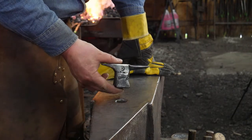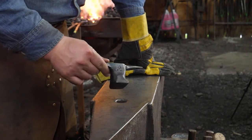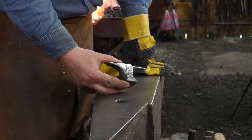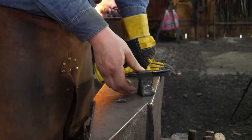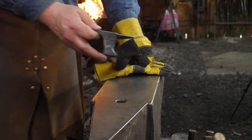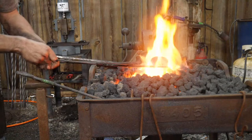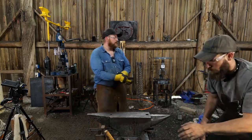You could do that under the treadle hammer kit because it's a lot smaller. It's almost 1 inch in diameter. The shank of the bolt was, the head's just a little bit bigger than that, right? You can use top tools to help pull out the horns and have your hands free to do that. A treadle hammer would be the perfect option for making something this size, or maybe even twice this size. When you start forging on steel that's as big as the hammer you're swinging, now you're approaching the zone where you're getting beyond the capabilities of that.